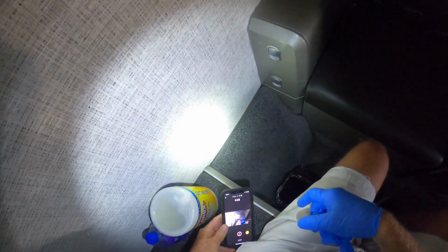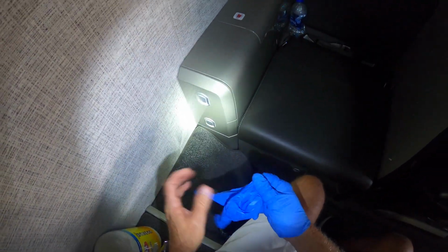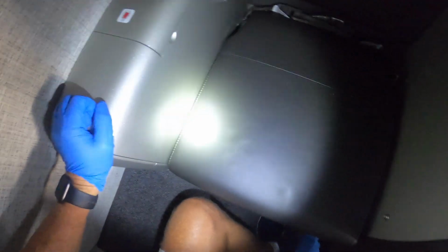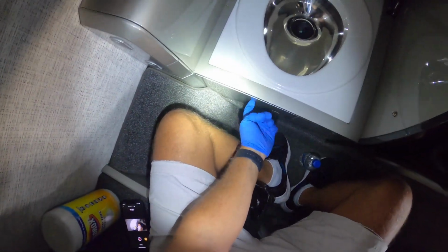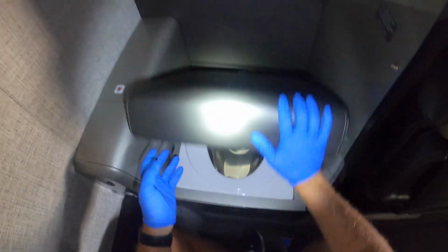I'm back here at the potty. I'm going to put on my gloves. I'm going to show you guys how I clean the toilet. Got a little water back here. All right, this is the toilet. It hasn't been used, so it's good. And I could show you sometime on how to service that. We take off this little door, pull the little honey pot out and everything.